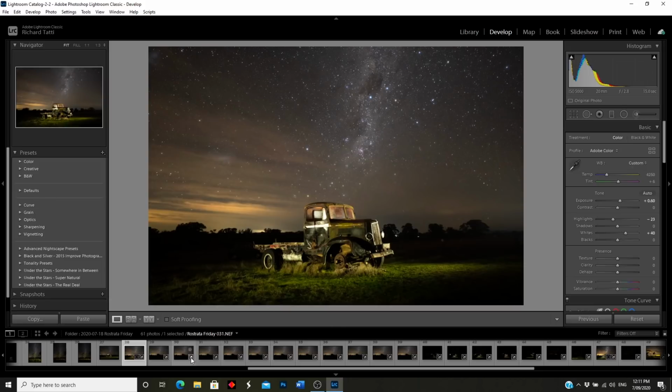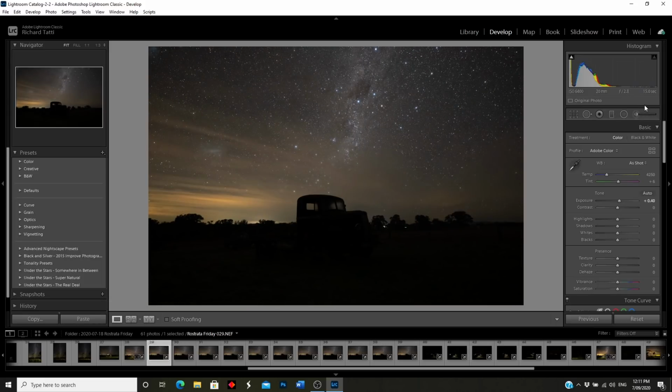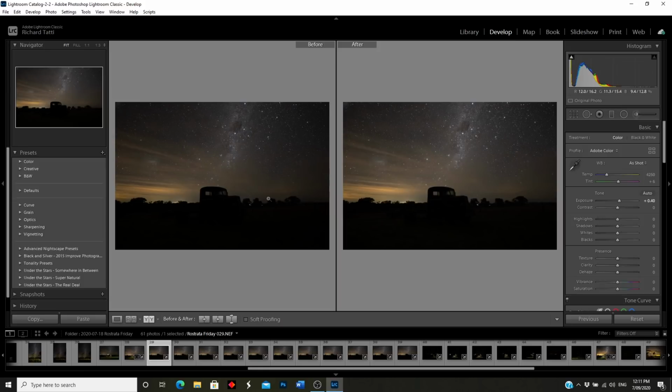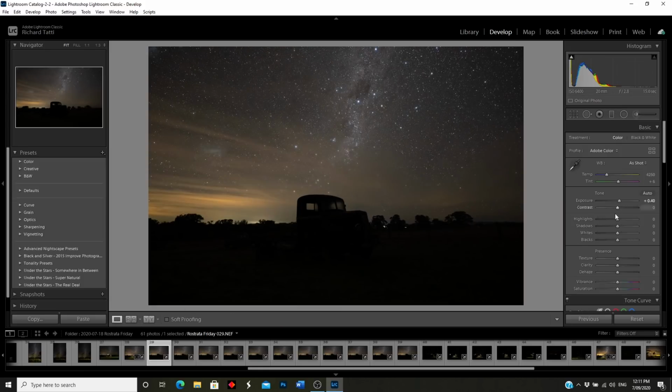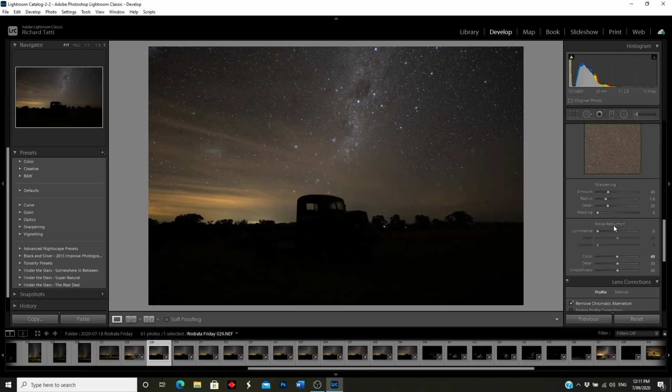So what I did next was shoot the same exposures. Now you'll see here 15 seconds, f2.8. I increased the ISO to 6400. Now I did that because I just wanted to get a little bit more light in the sky, in the same exposure. But as well as that, I've increased the exposure here a little bit, just a touch. So you can see once again, I've just increased that a little bit, but I haven't added any other parameters here at all. No noise reduction at all, except the color.